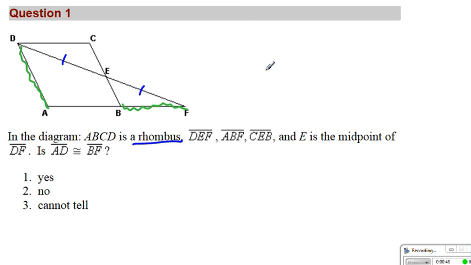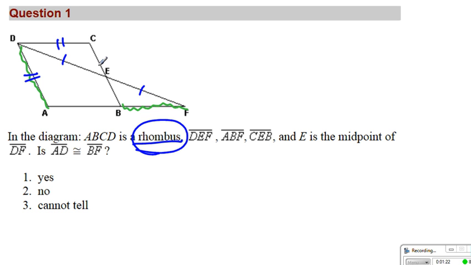But if you remember, another thing we have to realize is that in a rhombus, all sides are equal to each other, so this side has to be equal to this side. Now, when you look into that, we realize there are two triangles, and from these two triangles, hopefully we'll be able to figure something out. Here we realize that this triangle is trying to be congruent to this triangle. How can we do that?